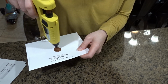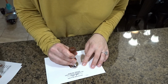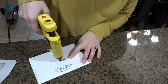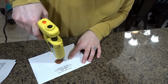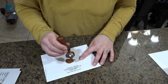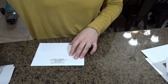Gotta go very fast. Otherwise, you waste a lot of the wax. It's still wasting a lot. Like, you should be able to turn the heat down so it doesn't do it so much. Like, as soon as you're done and you set it back down. Look at all this wasted wax.